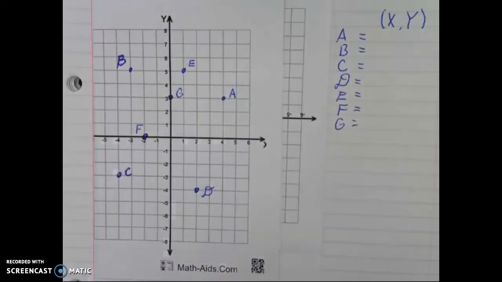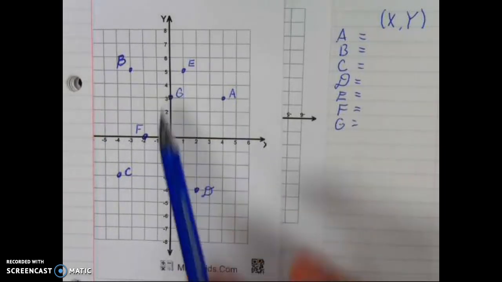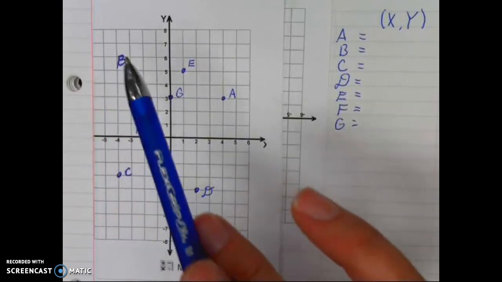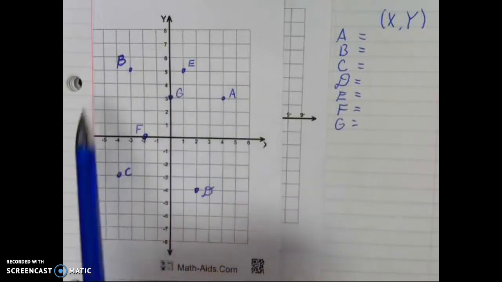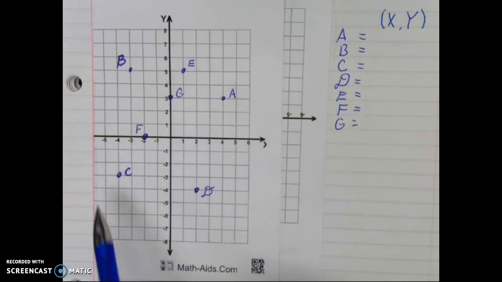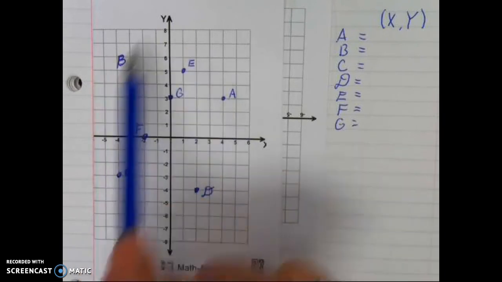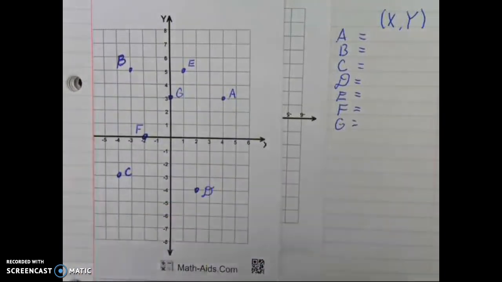All right, so you just finished copying down one coordinate plane. So I want you to now make a second coordinate plane. So on your notes, you should have 2 graphs. And again, just make it a 5 by 5. This one happens to be all the way up to 8, but you can do a 5 by 5. You're going to have to put these points and then label them. So let's look at point A.